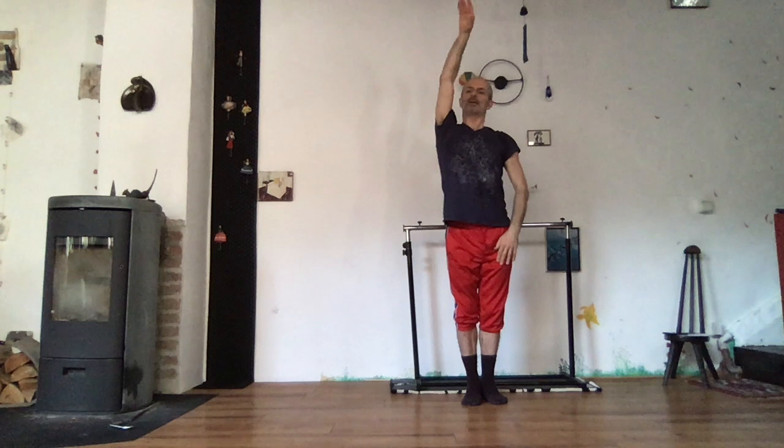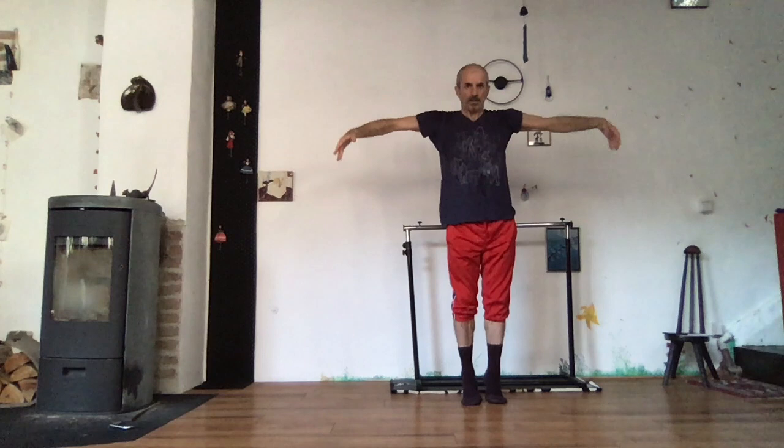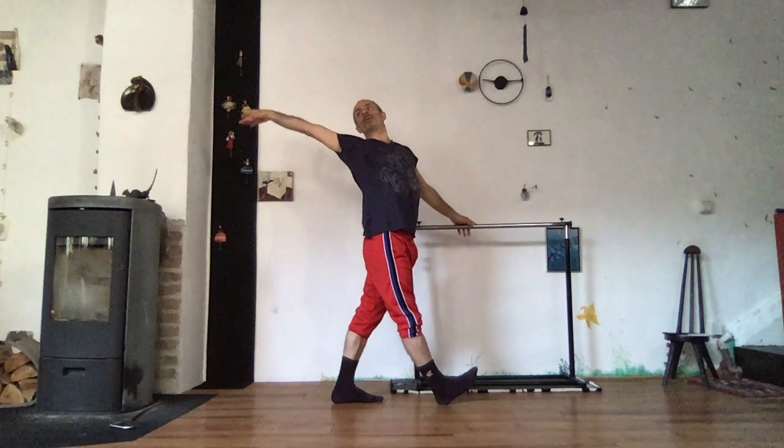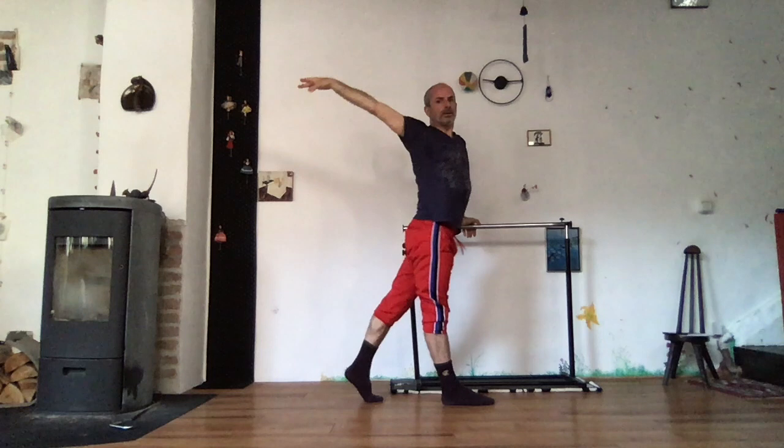Really flex your fingers. And now release. Nice and round, shapely. To the back. And drawing circles with the fingertips. Plié. Closer to the leg. Feeling the fingers. Pulling already. Connecting to your toes.